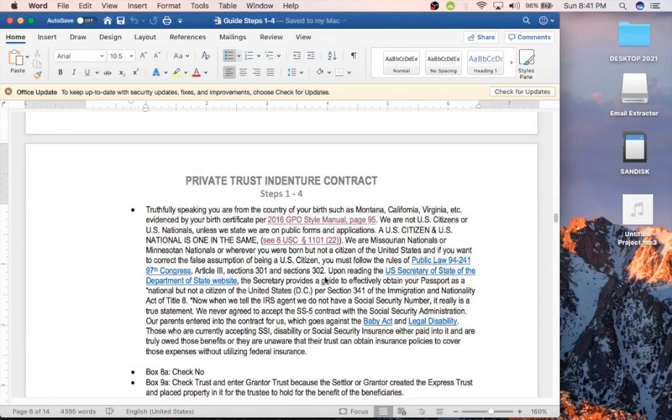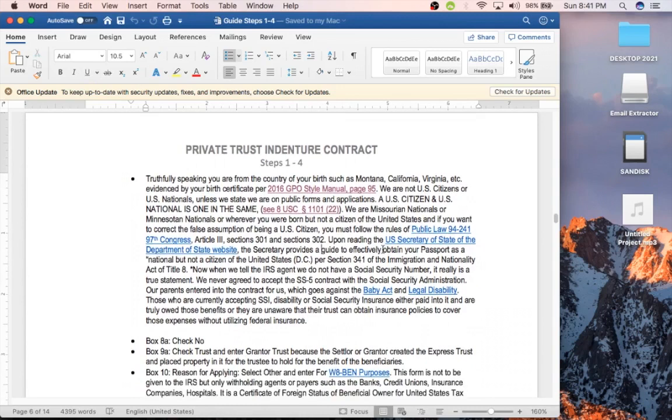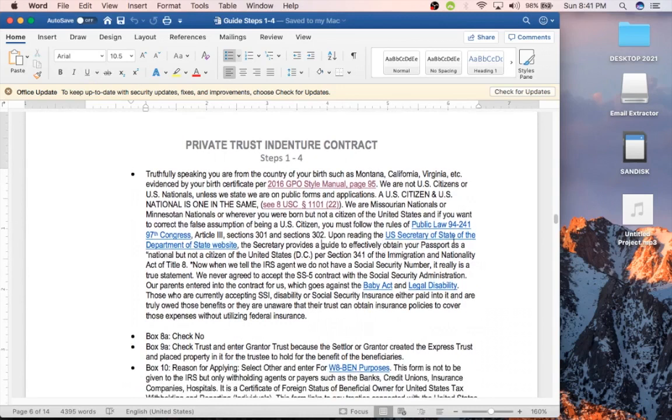I'm not going to go over that right now, but that is a process that we would do towards the end. Now, upon reading the United States Secretary of State of the Department of State website, the Secretary of State is also going to provide a guide to effectively obtain your passport as a national but not a citizen of the United States. Okay, and that's going to be according to Section 341 of the Immigration and Nationality Act of Title 8.